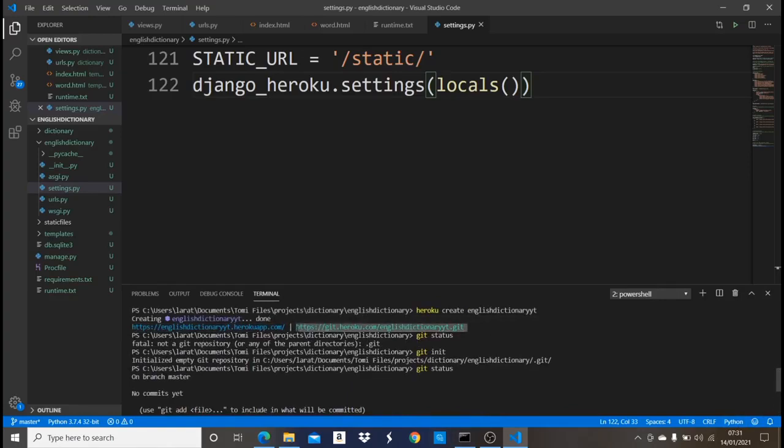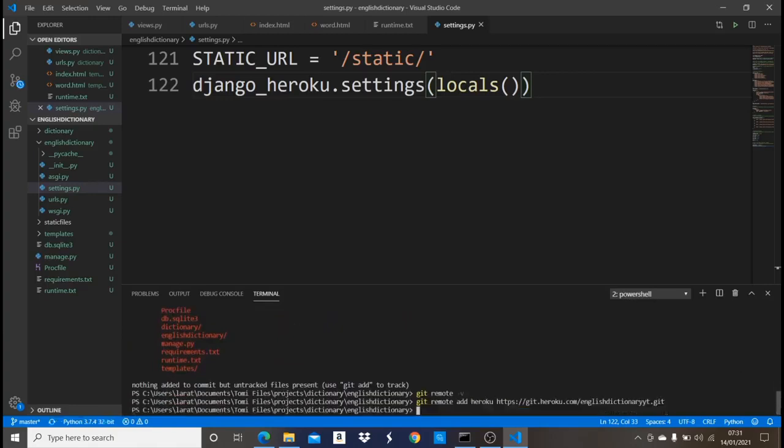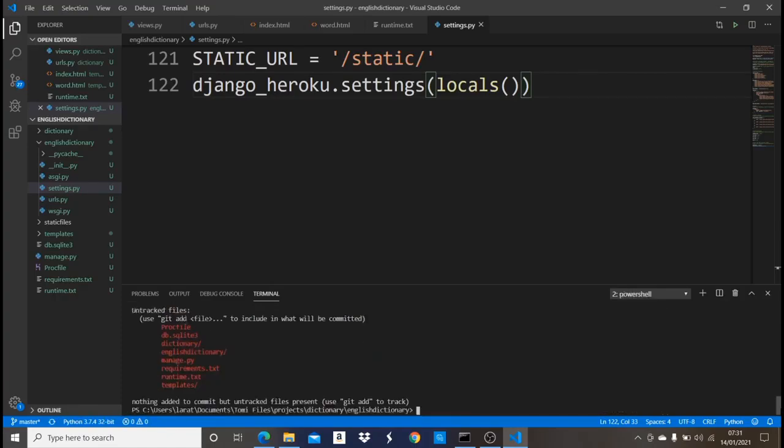So I'm just going to copy it, come down and paste it. Nice. So we're going to say git remote -v again. Nice. And then we're going to say git status.